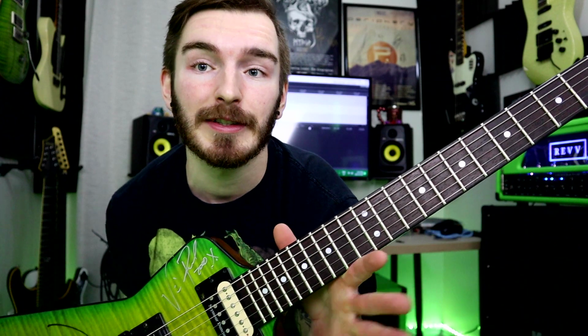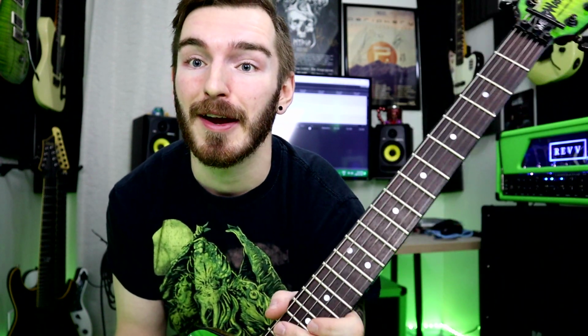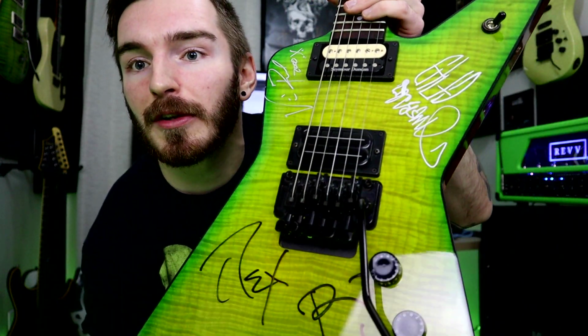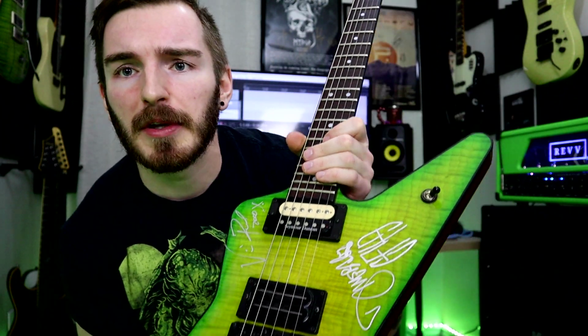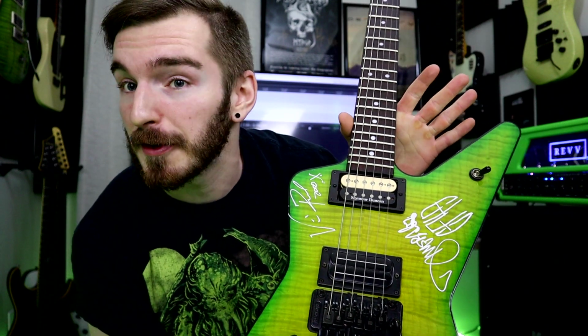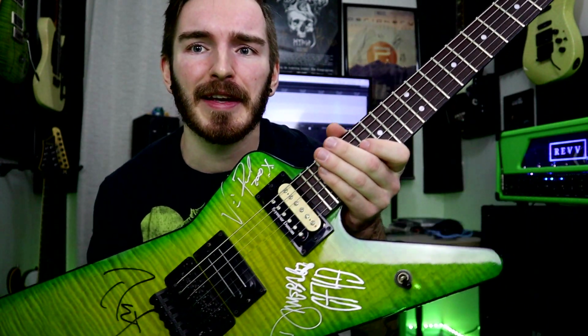We got black hardware, Grover 18:1 ratio tuners. We have the Buzz Feiten tuning system on the guitar, which I've heard is just a name. I don't know if it really does much. What I can say is that this guitar holds its tune very well for its age and for having a Floyd Rose, and we'll get to that right now. We have a German Schaller licensed Floyd Rose. That's exactly what Dimebag had on his. We got the Bill Lawrence XL500 pickup in the bridge, which is also a gray wire, and a Seymour Duncan 59 in the neck position, just to keep things a little bit more politically correct if you're going after the Dimebag aesthetic and the Dimebag sound.